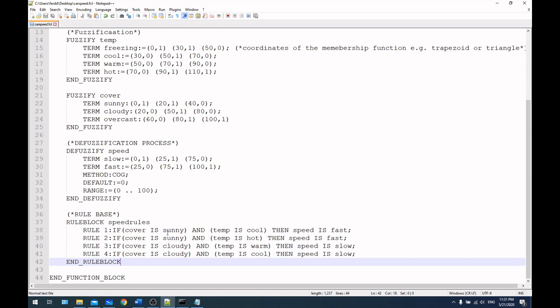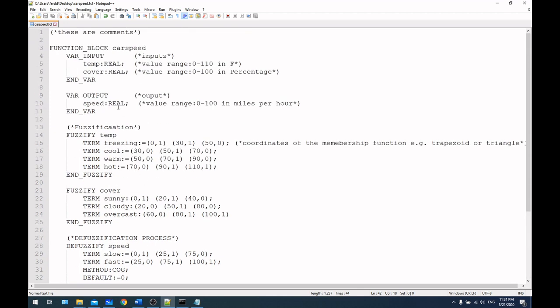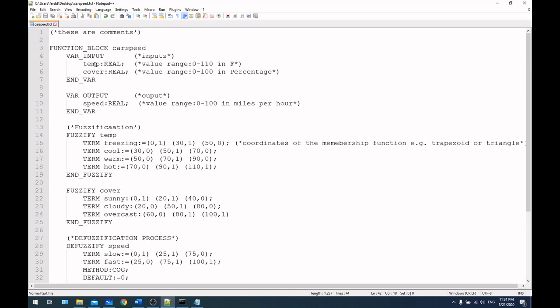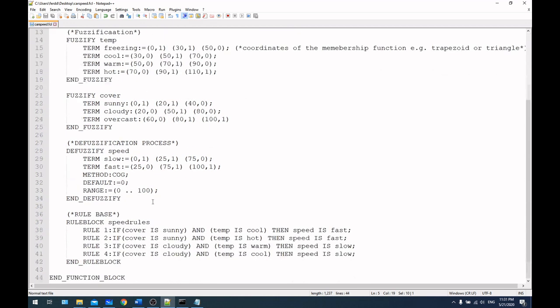So our rule base is expecting that the first value we input refers to cover. But in our variable declaration here, we have our first input as temp, which is temperature. So it will conflict with our rule here. The first argument for the if statement is cover, and the second argument is temperature.